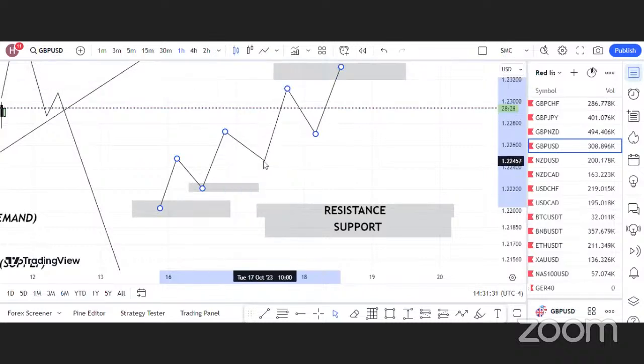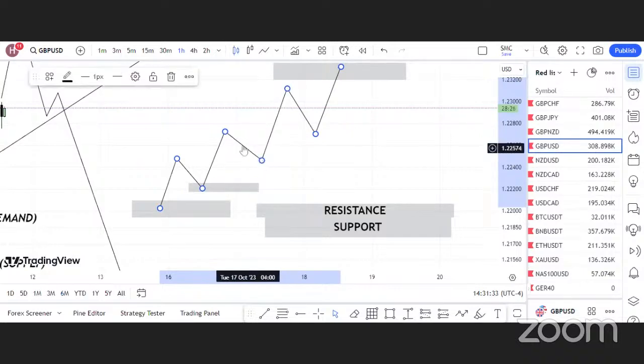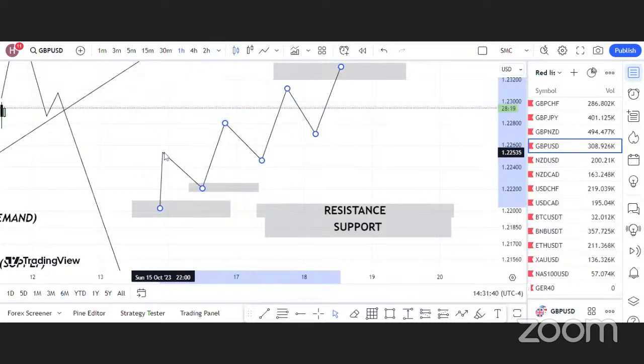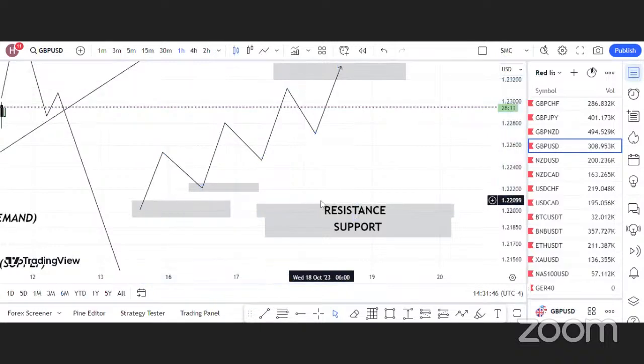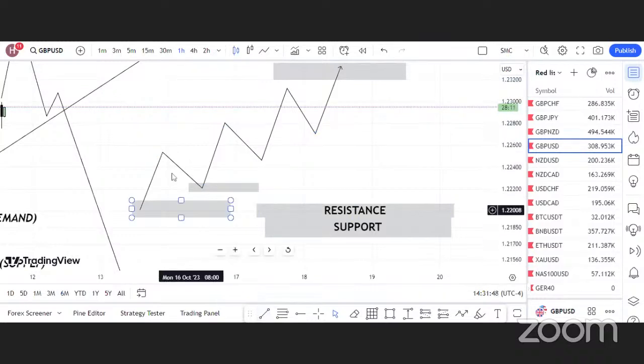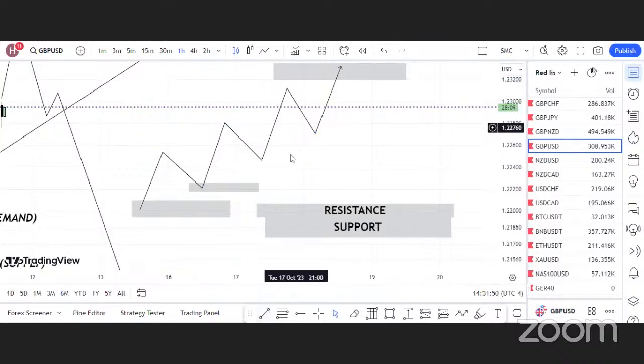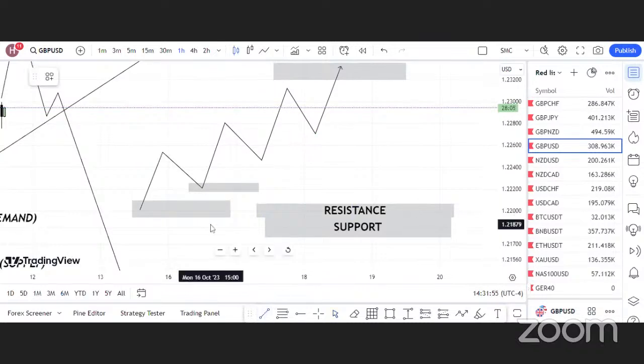Okay, so let me not lie. You will not be getting opportunities to buy and sell every time or every day. Opportunities are unlimited though, but sometimes it is limited. Now, when we have a market that is trading to the upside, which is a bullish market, this market is currently buying. How do we know it's buying? There are a lot of ways to actually confirm a market is buying.